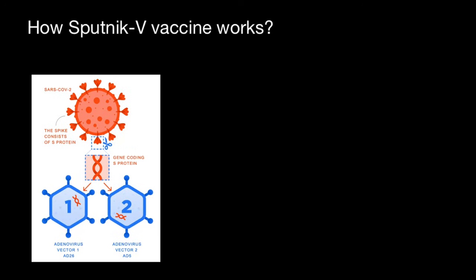Take a look at this picture. This is a two vector vaccine. This is vector one, vector two. What we call vector is in this case adenovirus. Russian vaccine uses two vectors, and I will explain a little bit later why two instead of one. You probably heard that other vaccines also apply it two times, but with the same vector. But Russian companies that developed this vaccine use two different vectors.